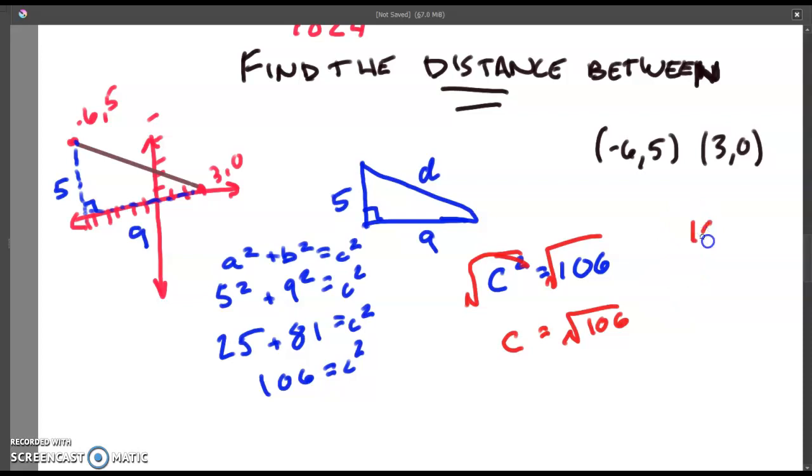I know that 10 times 10 is going to give me exactly 100, and I know that 11 times 11 is going to give me 121. So I know that this is going to be closer to 10 than it is to 11. I'm going to try something like, I don't know, let's go with 10.1 or 10.2 might work. Let's go 10.1.